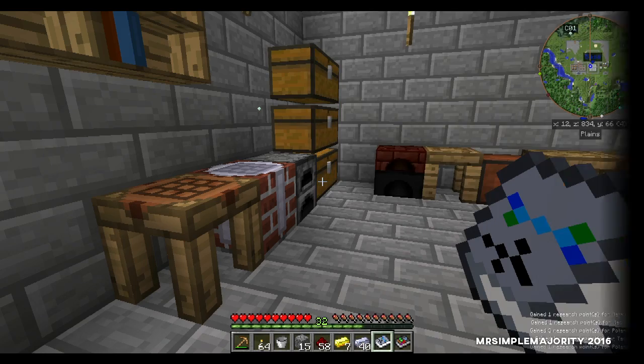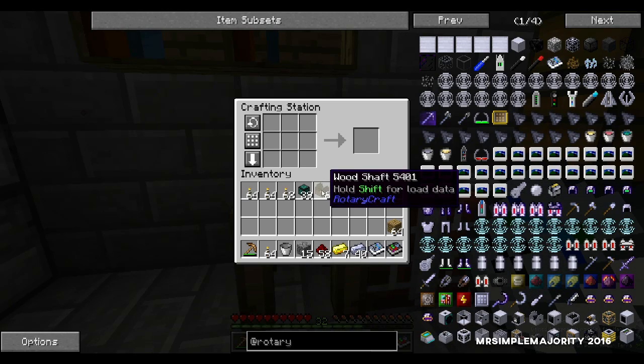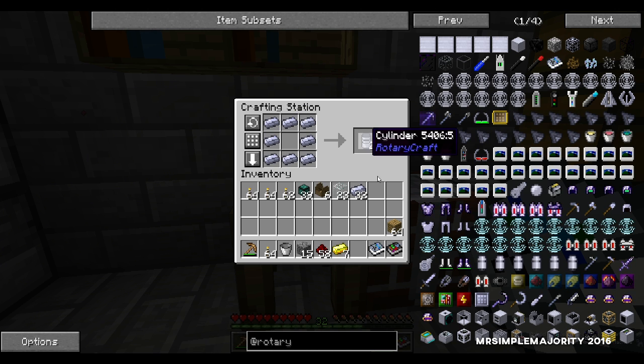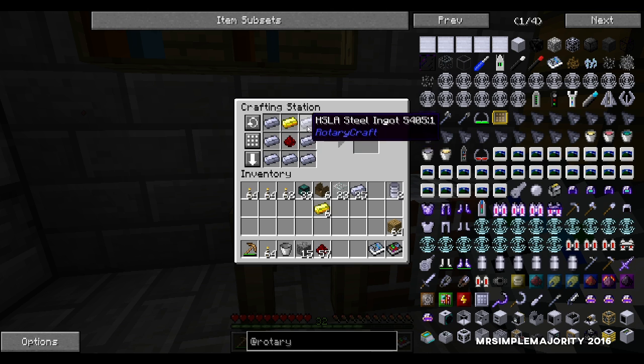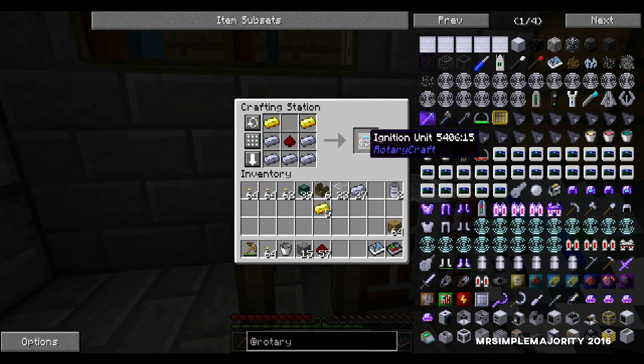Alright guys, we're back, and we're ready to get started. So we're actually going to start right here on our crafting table, not casting, wrong mod. We're going to do that, and you're going to get 2 piston cylinders. Then we're going to take the HSLA, go like this, and drop a piece of redstone in the middle, and I think we need a piece of gold on top. Nope. Oh, no. It's like this. Excuse me. The ignition unit. There we go.